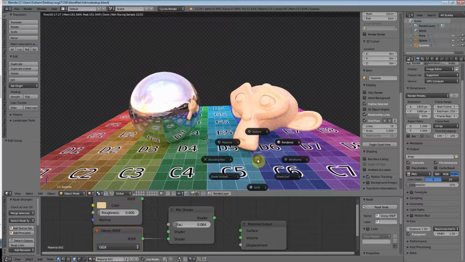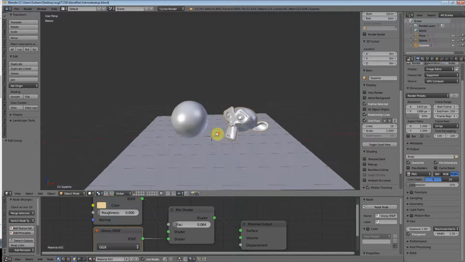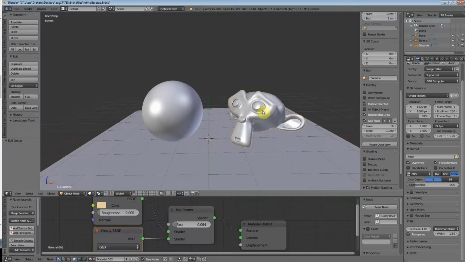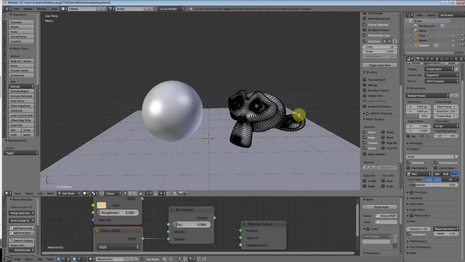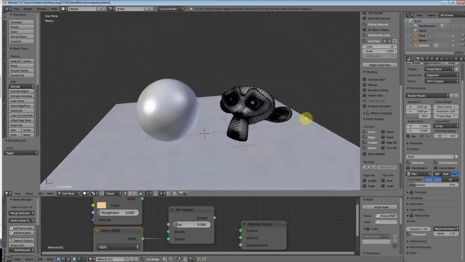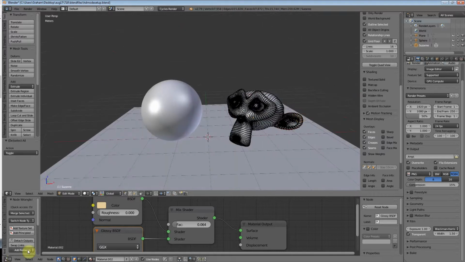Let me go into edit mode here, and I've already got Suzanne and I've unwrapped her. So if I just tab into edit mode, you can see I've got the seams marked and everything. And if I go into an image editor here, well actually let me just pull one across.